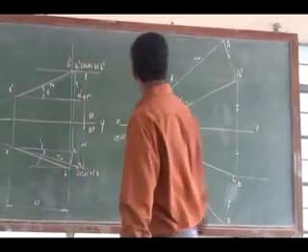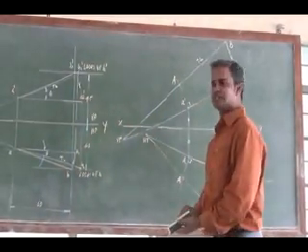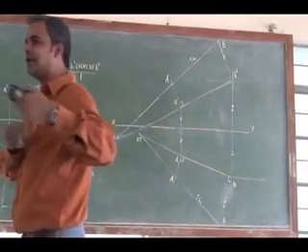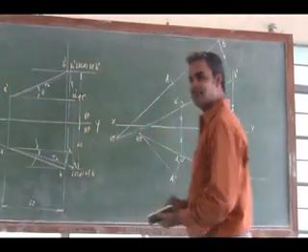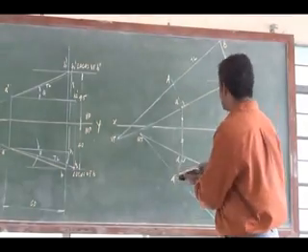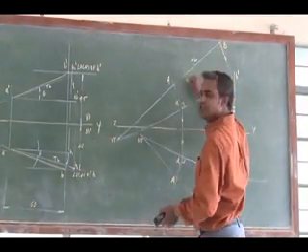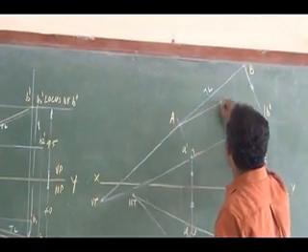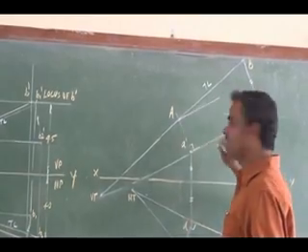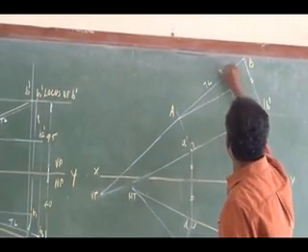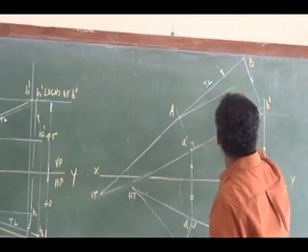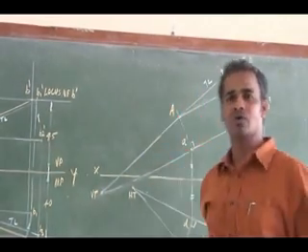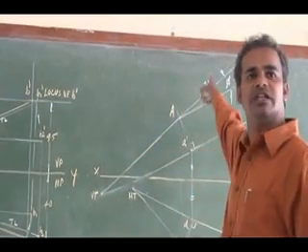What else I have to find out? Theta, phi. So theta, how can I know? Theta is nothing but the inclination of the original line to the reference line. So this is the inclination of the original line. If I draw a horizontal to this, this inclination is nothing but my phi. Whatever I am getting above using the trapezoidal method, that will be phi.